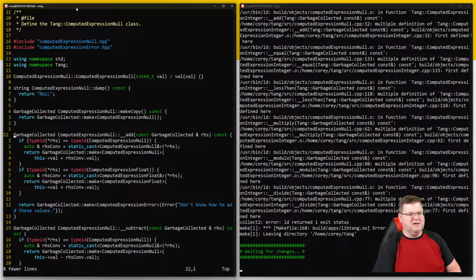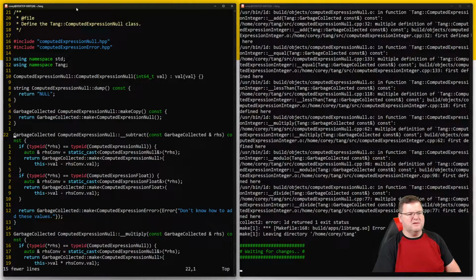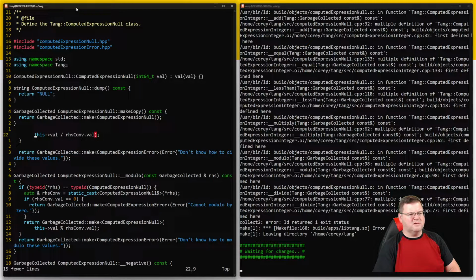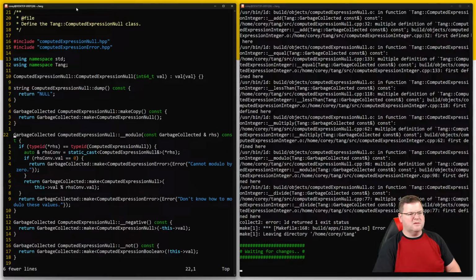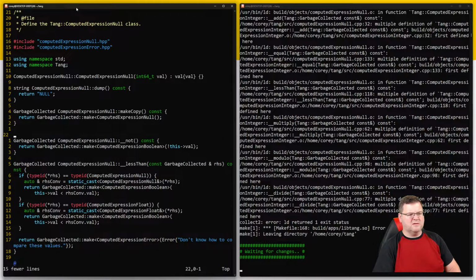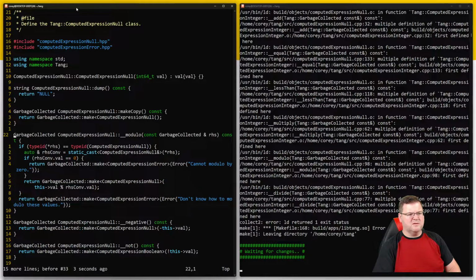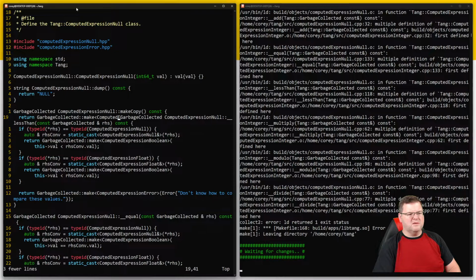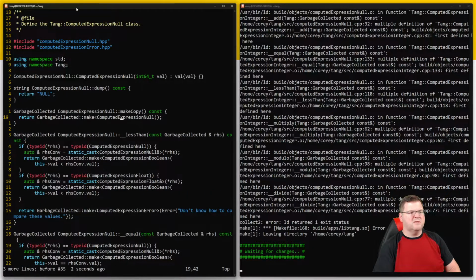Don't need... I deleted too much because we need equal.